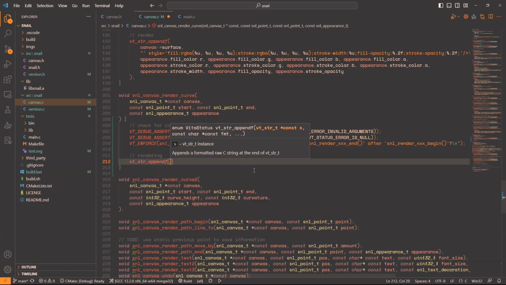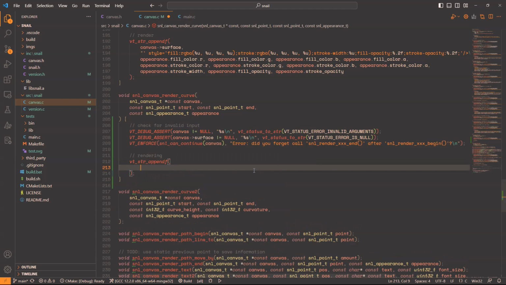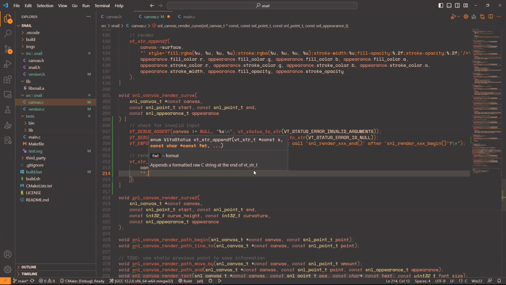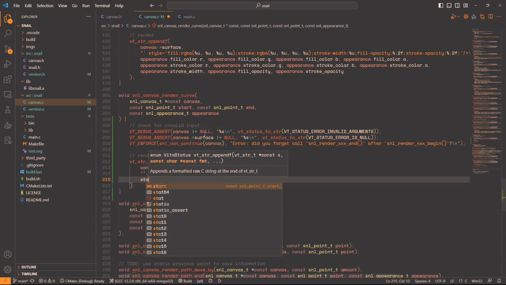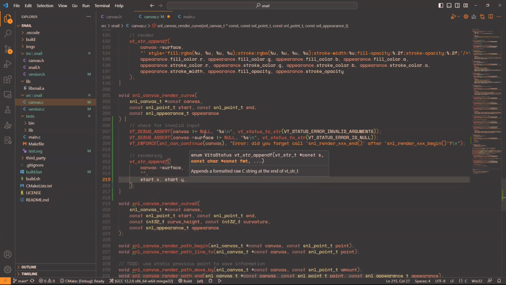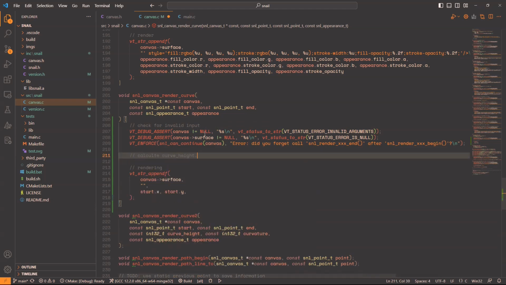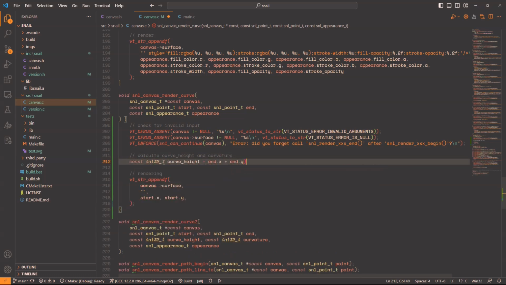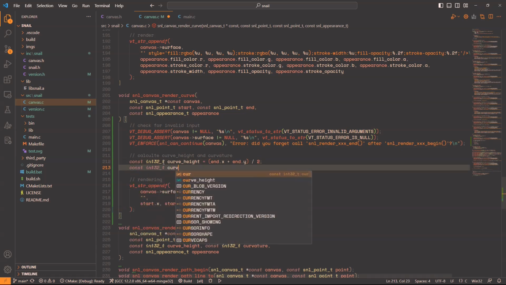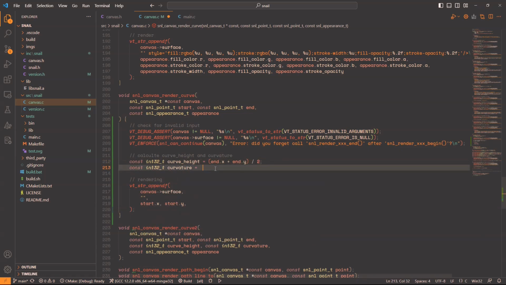And the first one is the canvas surface. Then we have a format, and then go the arguments. So start. And I will just copy this. Now this is the formula I have come up with by experimenting with the SVG curve shape.